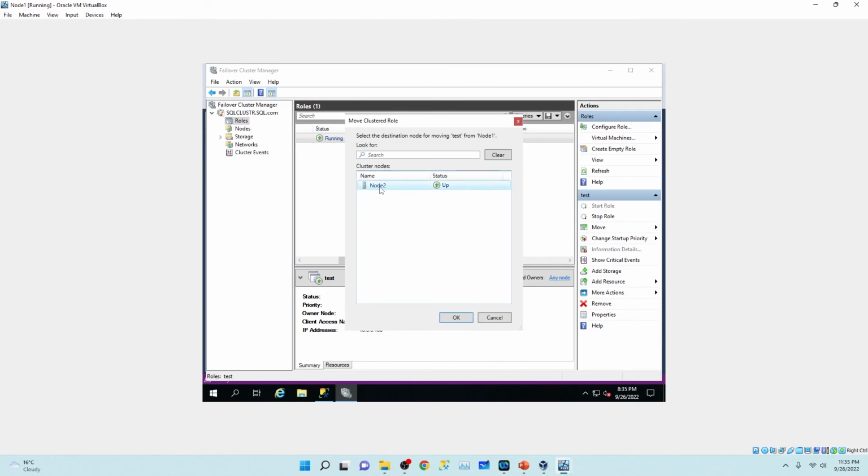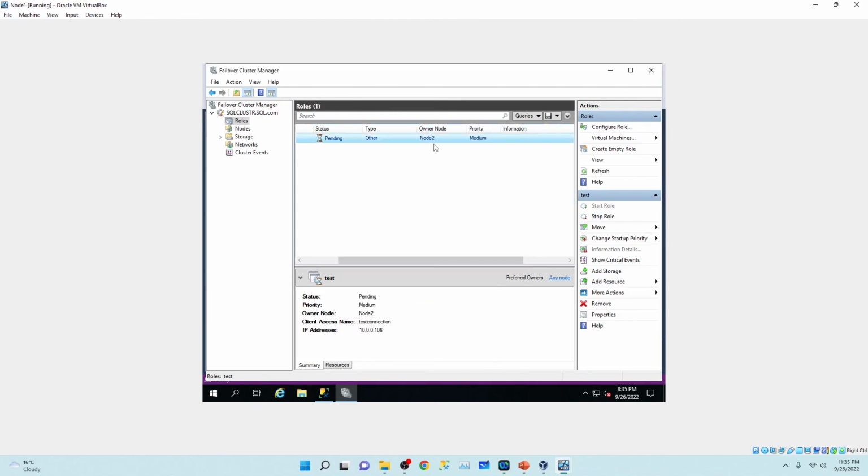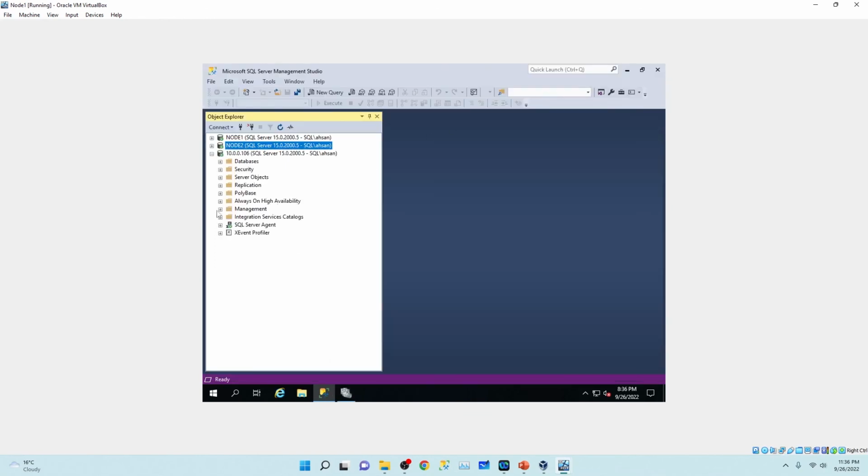So node 2 is up. Let me just choose this one. Okay, so node 2, see it's now running. Node 2 is now my primary node. Let me just double check.